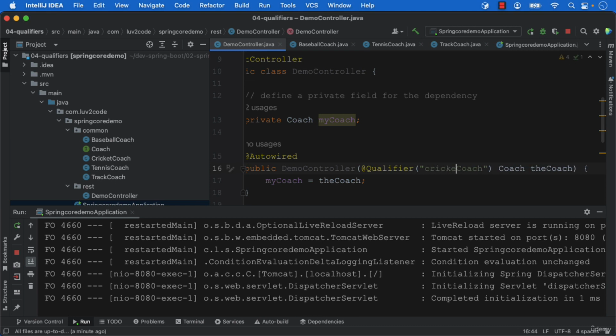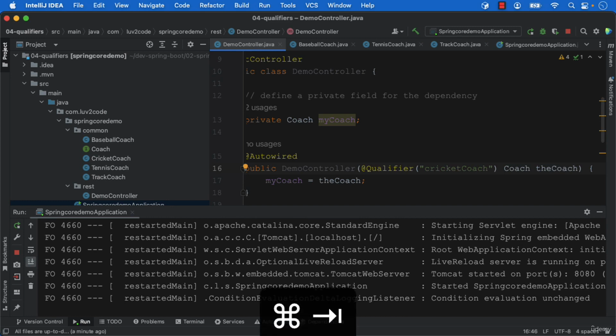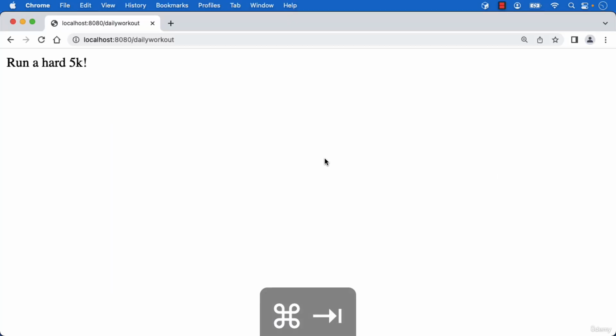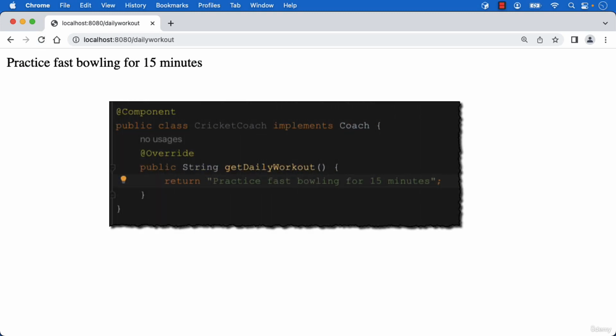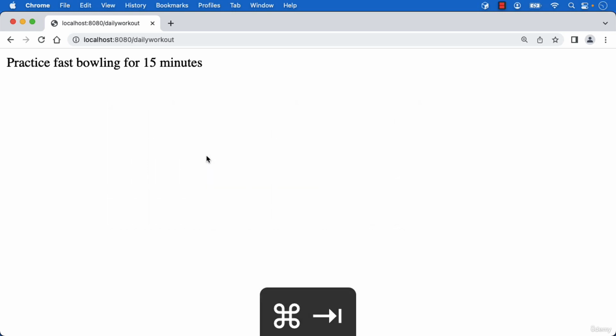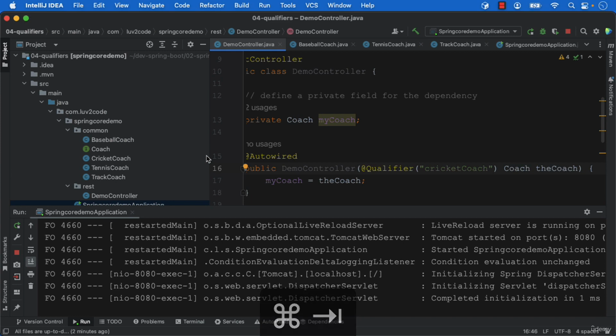And then just to set everything back to what we originally had, we'll make use of this cricket coach as part of the qualifier here. That makes sure that we actually load the cricket coach implementation. Practice our fast bowling. Awesome. So as you can see here, using a Spring Object Factory, Spring container, we can actually configure how we want to use a given bean and how we can inject a given bean based on the configuration. So this is really good. I like to say, good job, my friend.